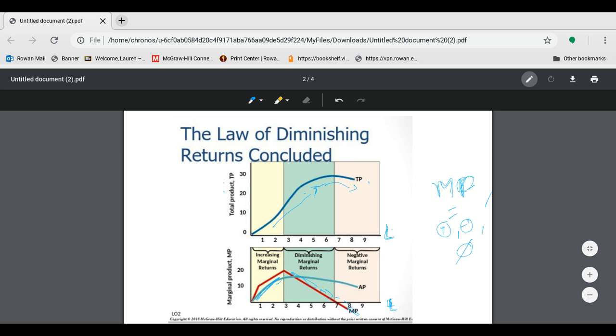So positive, negative, or zero for marginal product. And then just looking at our average product, where this is in blue, we're increasing again, but then we start falling. That shows that having more workers and we're producing less and less output, or we're not increasing our output by a lot, it starts decreasing. Average product is always going to be positive though, right?